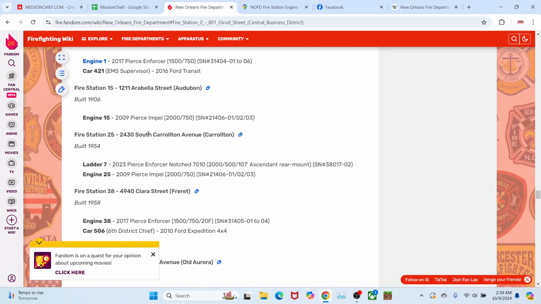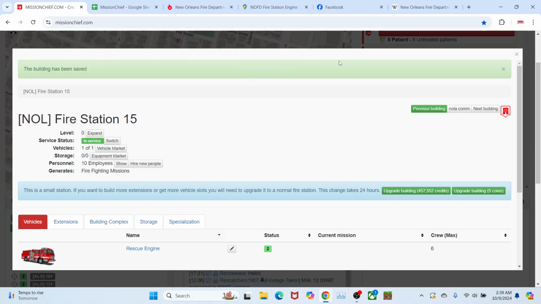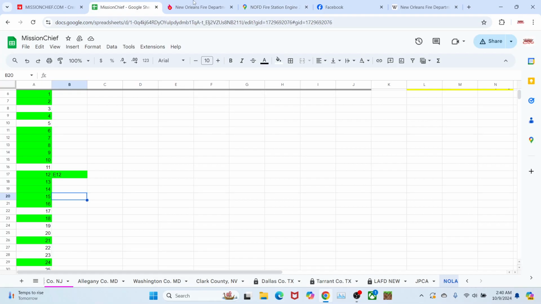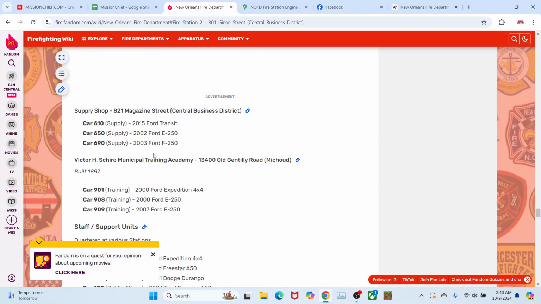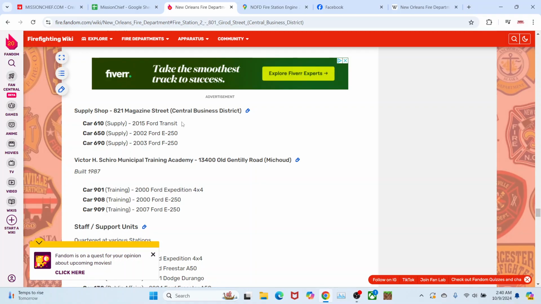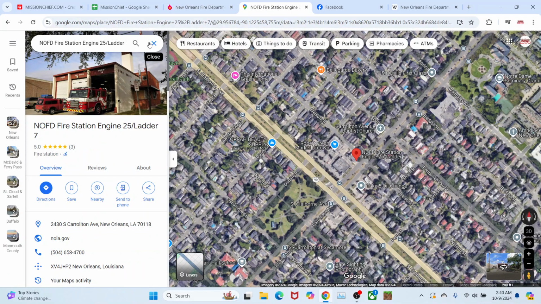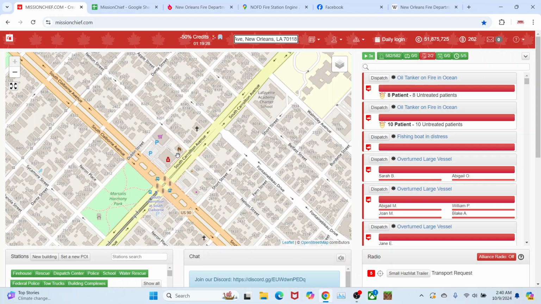Station 15, okay, station 25. Copy, and let's come in here and share. Paste. We're almost done with our departments here. Station number 25. Not a lot of apparatus. I don't think I've seen a single mobile air, which is going to be a massive problem in this department. I am not looking forward to that when it becomes an issue, because it will very, very soon. Okay, New Orleans Street, this is South Carolina Avenue.